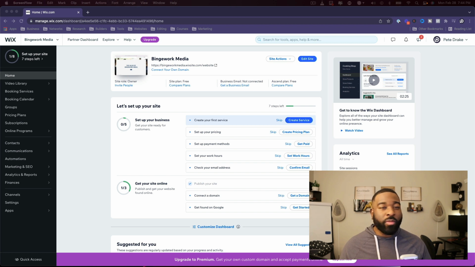Now, for all of these platforms, I am going to have a separate video that shows in detail, for each and every single one of these platforms, the back end and everything that you can do with it. I promise I will make a single video for every single one of the platforms that I actually review, because as you can see, there are a lot of different options in the settings of these website builders. So let's go ahead and get into creating an online store.